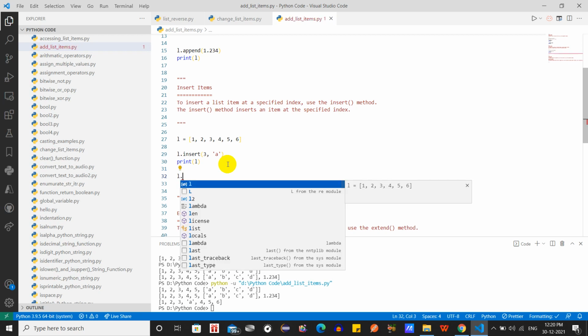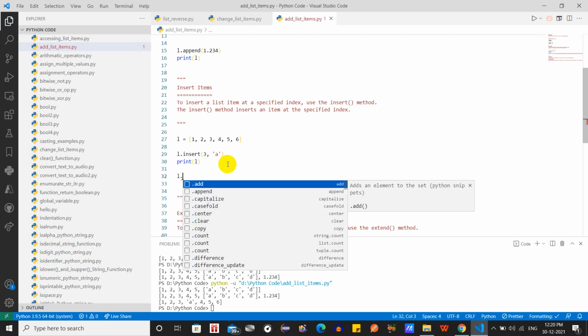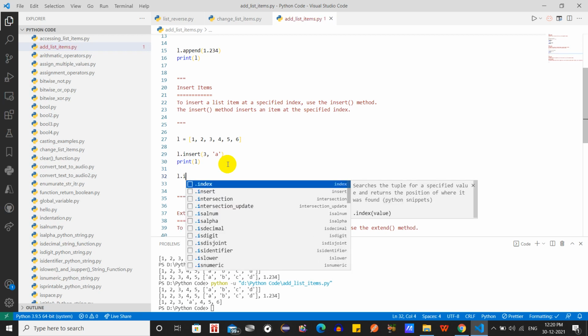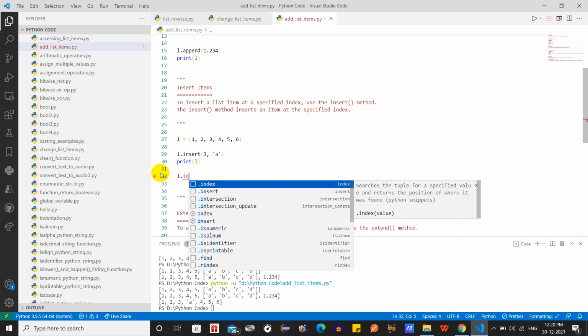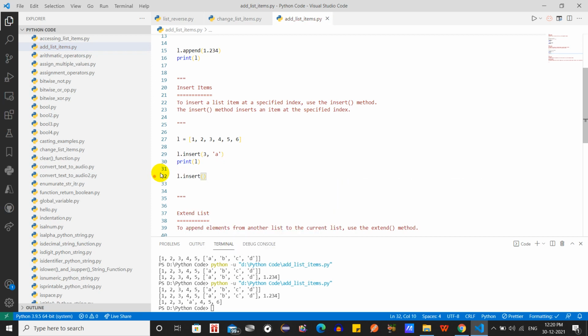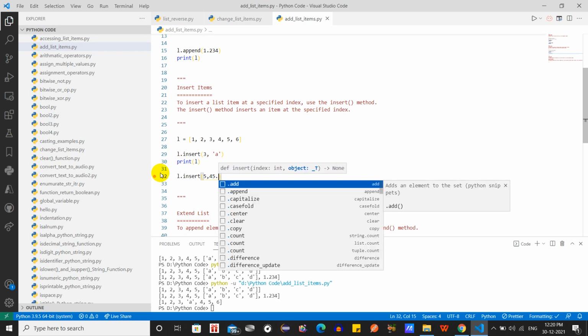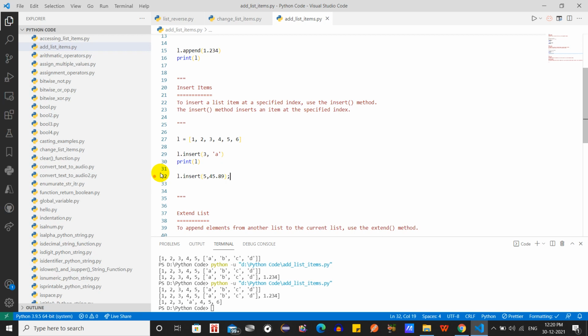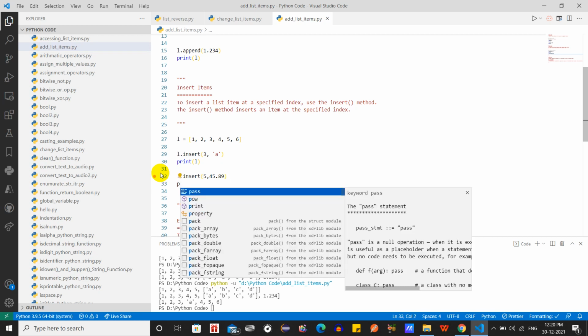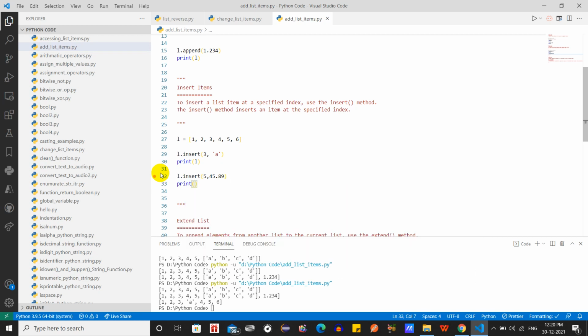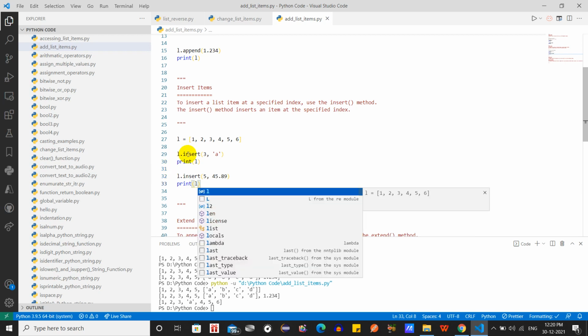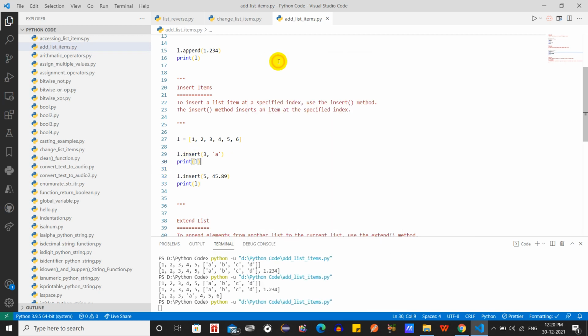Now if I go for another item added inside the list, insert, here I have to give 5 comma 45.89 as a float value, then print L. So what is going to be written here?